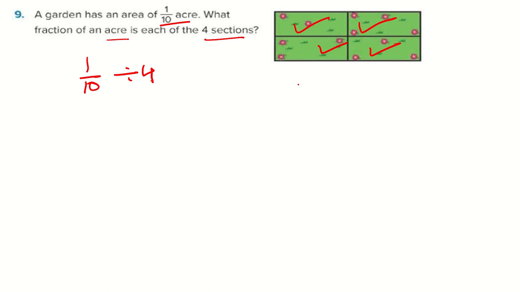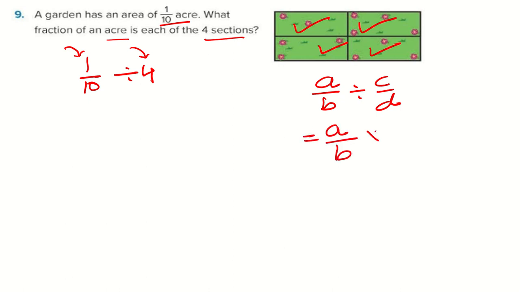As I have told you in several videos, if you are dealing with the division of fractions, it doesn't matter whether the fraction is written before or after the division, you will follow the same method. What is that method? If you have a over b divided by c over d, where a, b, c and d are numbers, you write a over b as it is, then write multiplication in place of division, and c over d will be reciprocated, it will be reversed. So the numerator will go to the denominator and the denominator will go to the numerator.